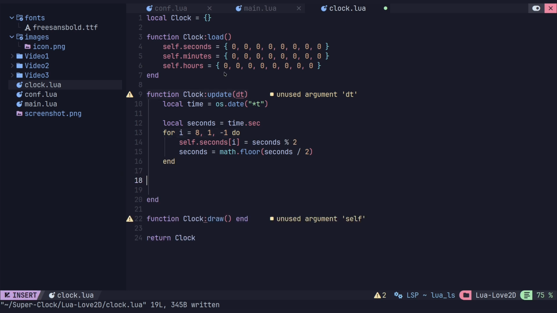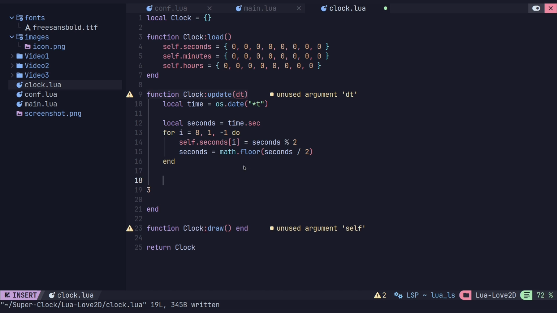So we have our table set up, and this is the 1 index and this is the 8 index. We're going from the 8th one backwards, and we're going to do this loop 8 times. In the very first part of the loop, we deal with the very last number over here. We do a mod 2 on it, and we get a 1. So we filled up this seconds spot with a 1. Then we divide it by 2 and floor it, and that's going to give us 1 as an answer.